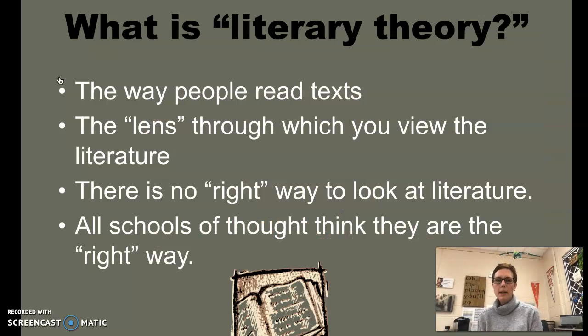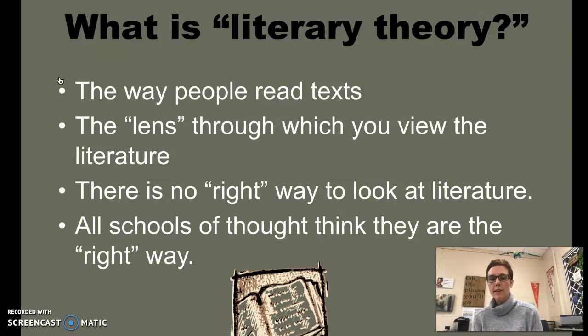So, I'm starting out. What is literary theory? It's the way people read texts. So, if you think about it in terms of putting on a pair of glasses, that's the lens with which you view the literature. And I'm going to give you 9 different lenses, and when you view the literature through that lens, you'll pick up on certain things. There's no right way to look at literature.